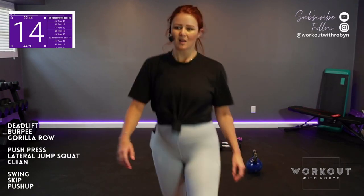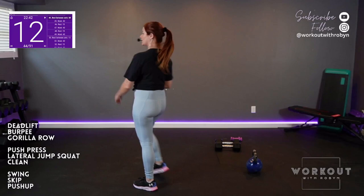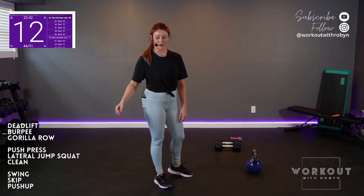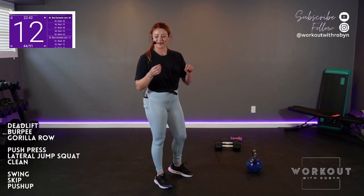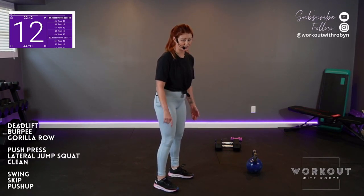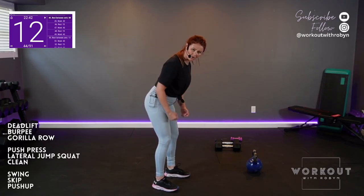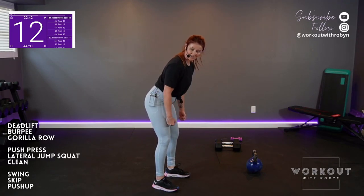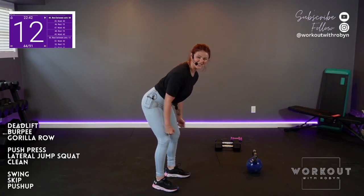I'm gonna pause the timer. Cleans. We need a lesson, okay? Because I don't want you hurting yourself and then being done with the workout, being done with me, being done with exercise in general, okay? I'll show you body weight. We're hip width apart. Loose knees. Don't lock them out. We start in the hinge, neutral, so palms face each other. Elbows tucked. We're just loading the shoulders. Reset hinge, keep it tight, load the shoulders.